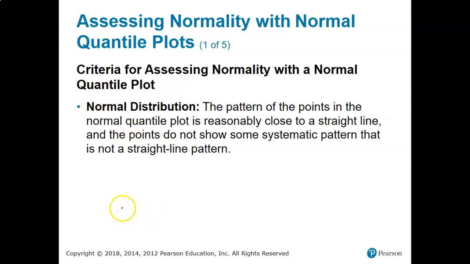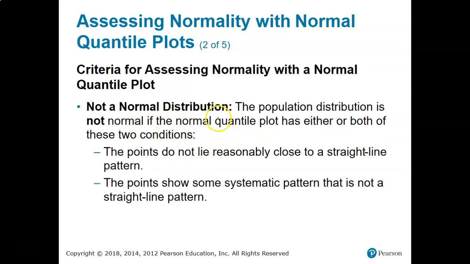So in other words, if you have a pattern that has some kind of curvature to it like this, even though that looks like it lines up pretty close to a straight line, if it has curvature to it like this, then that is not going to be normally distributed when you're looking at the normal quantile plot. So I want to be clear that a normal quantile plot is specifically used to determine if a distribution is normally distributed or not. It is not a scatter plot. They're two different types of graphs. So the normal quantile plot, you want it to line up in a straight line, but you don't want it to have any kind of curvature to it.